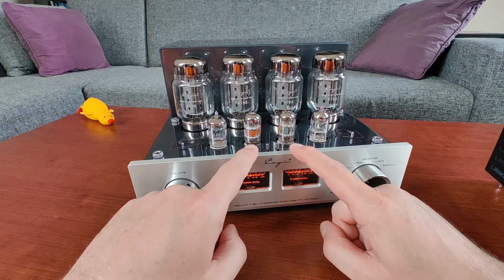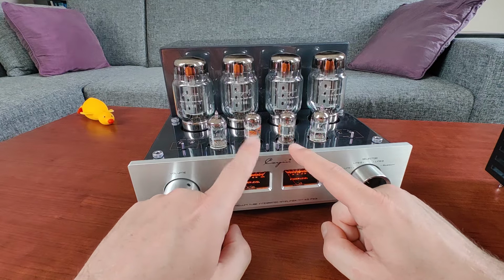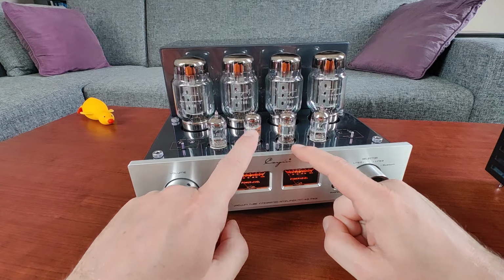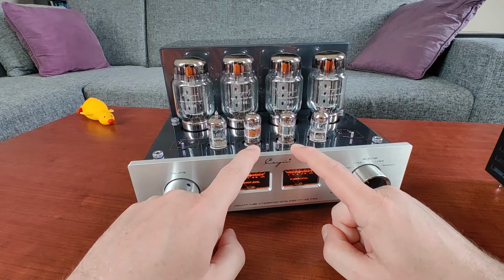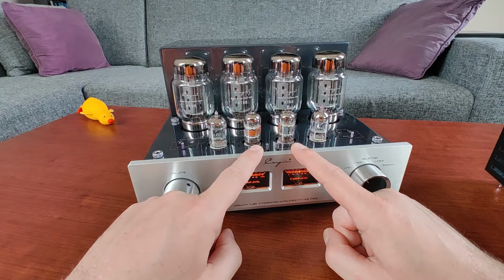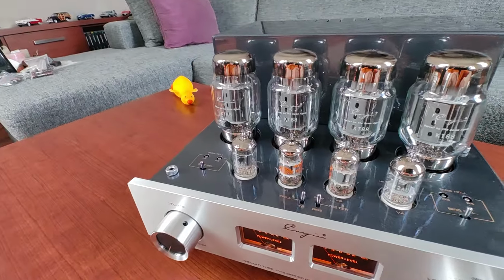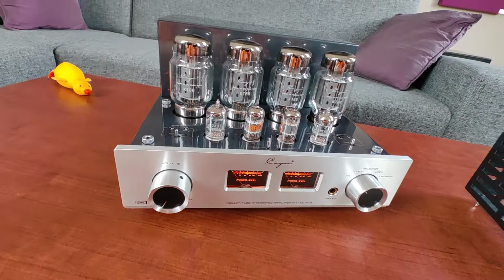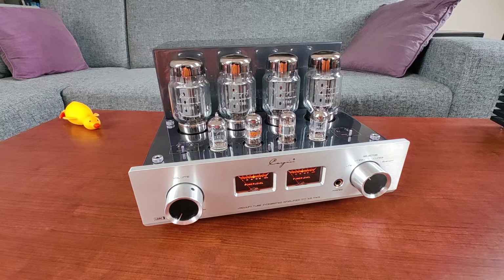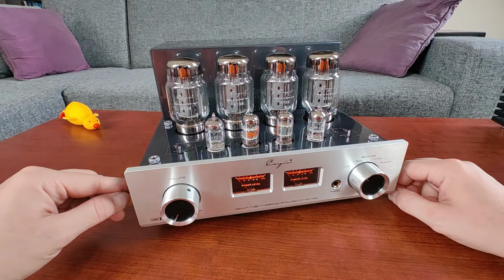You can get a lot of new old stock tubes from back in the day on eBay, for example, or in tube stores specializing in new old stock tubes. So it's very easy to get replacements, and it's very easy to play with tube rolling. Also, as you may have noticed or may not have noticed, the Cayin right now comes with Amperex preamp tubes, which are basically very, very good. And Amperex is a very well regarded brand as for tube producing.